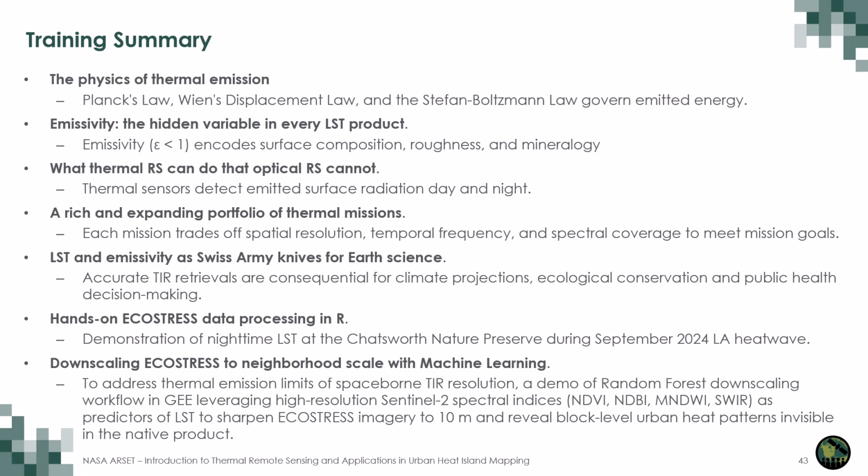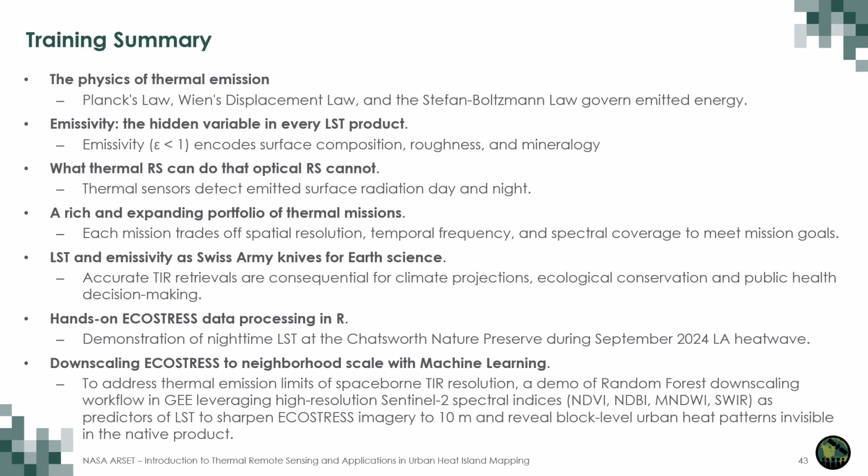In the hands-on ECOSTRESS data processing in R, we walked through a complete R-based workflow, accessing ECOSTRESS LST and emissivity collection to GeoTIFFs via appeears, applying quality control bit masking and cloud masking, converting Kelvin to Celsius, defining areas of interest, and producing violin box plots and thermal gap figures, demonstrating how nighttime LST at the Chatsworth Nature Preserve remained measurably cooler than the adjacent commercial area, even after a full day of extreme heat during the September 2024 LA heatwave.